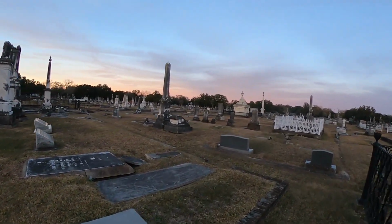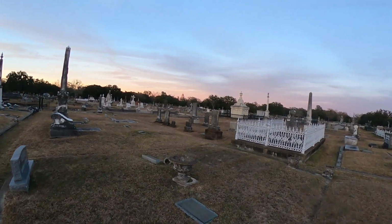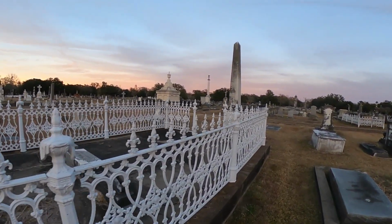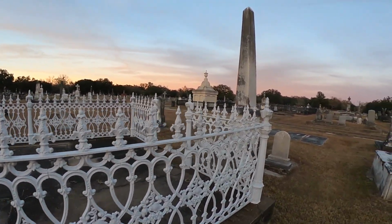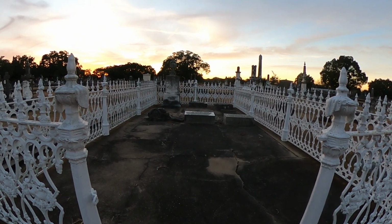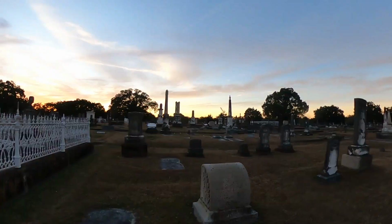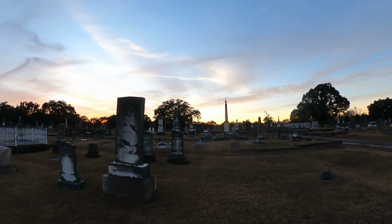Walk with me so you can see how beautiful this is. You can see downtown Mobile right there in the background with this perfect sunset. As I was looking up the history of this cemetery, there are very important people buried here, but the significance of the style in which they are entombed is almost as significant as the person themselves. There are a lot of very unique tombstones and mausoleums here. Some of the first by design, and like we just saw, the Pomeroy mausoleum, one of two. So it's very known for its unique designs of the headstones.